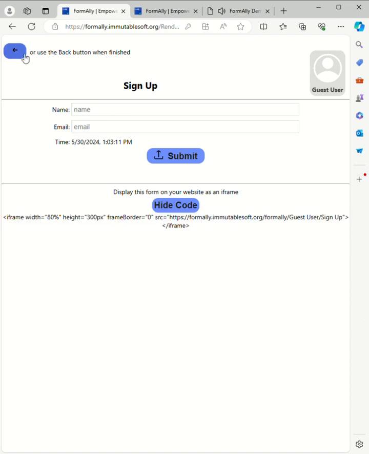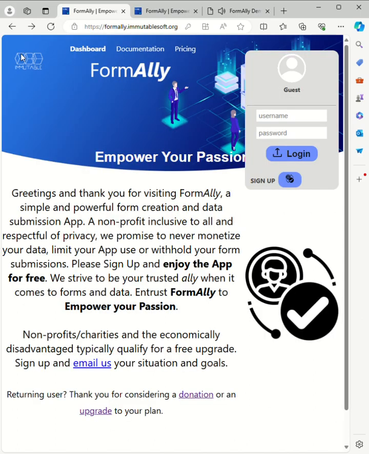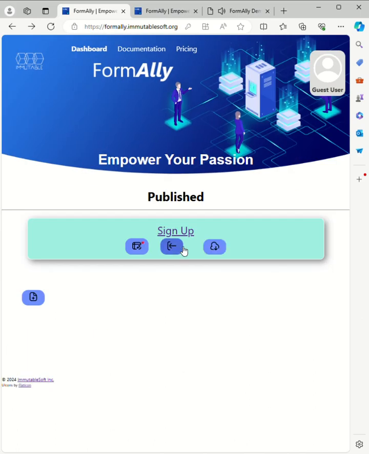There are subtle differences between submissions through the Render Form page and the public URL for your published form. Data submitted to the Render Form page will not result in an email being sent to you. Only submissions from the public URL of your form will result in a notification email being sent to you. The same goes for editing. An edited submission will not result in an email being sent. This rule also applies to payments, but that will be covered in another video.